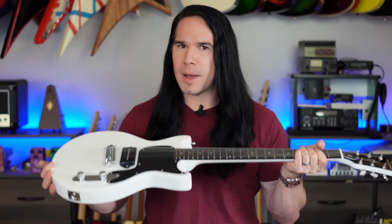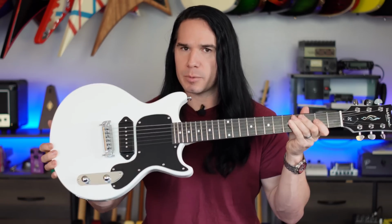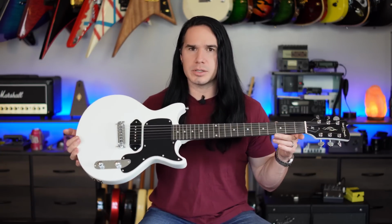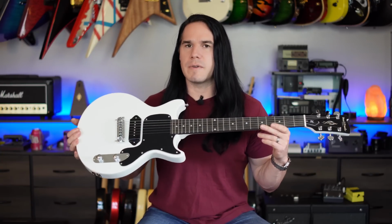The guitar weighs about 6.6 pounds when I weighed this one. And you can get it in, I think, three different colors. As usual, I'll put links in the video description below.